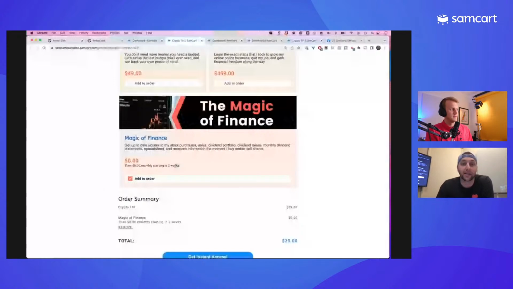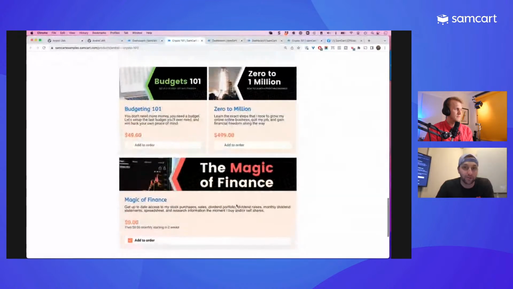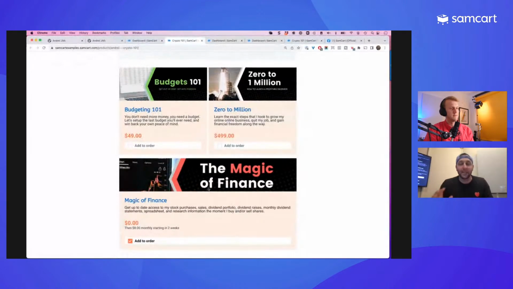Everything stays in your pocket, and all these people come in. How many more people? Every single person that comes to buy Crypto 101 and gobbles this up, because if you give people something cheap and easy, you want an easy first date with somebody. The first time someone comes to check something out from you, you don't want to say, hey, that'll be $500. How many more customers will you get in the door if you charge something lower, or even use SamCart's pay what you want feature to make it that much easier? SamCart provides so many tools at your disposal to grow your customer list and make more income.